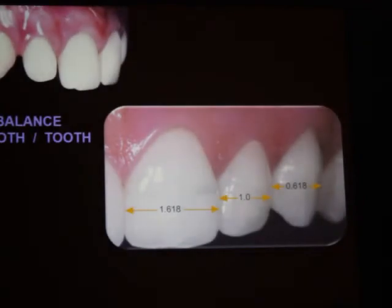Okay. On orthosis, you have some rules who are more or less always the same. When you look your patient in front, for example, the proportion of when you look the patient forward like that, the shape of the teeth. You see, if you give the ratio 1 for the lateral, the central incisor will be 1.6 larger. On the canine, because of the rotation, will be only 0.6.